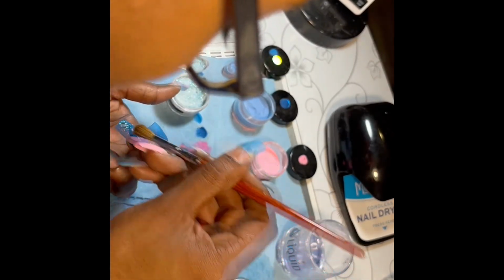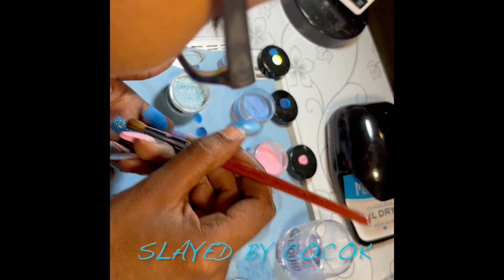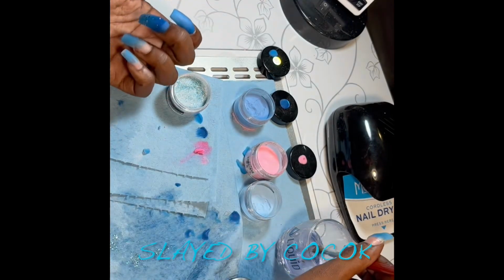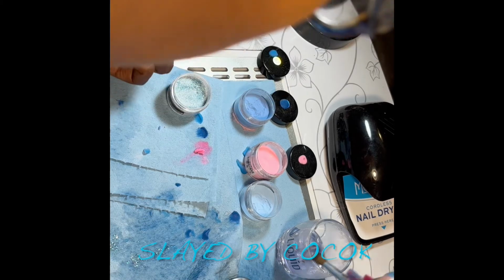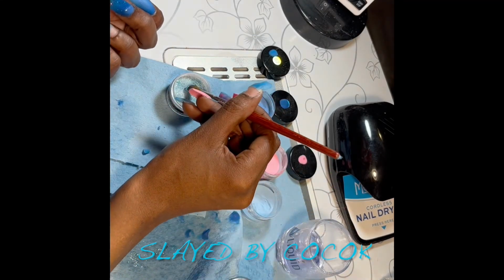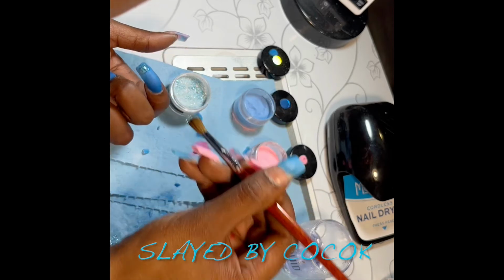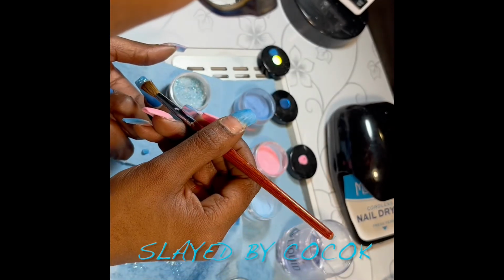And I'm probably going to redo this design. Different color, different glitter, I don't know. It's just fire. I'm looking at it now, and it's still cute. Even though my apexes are ugly, it's still super cute. I like it. It's one of them four nails on my left hand, and they're fire, son. I ain't going to hold you.